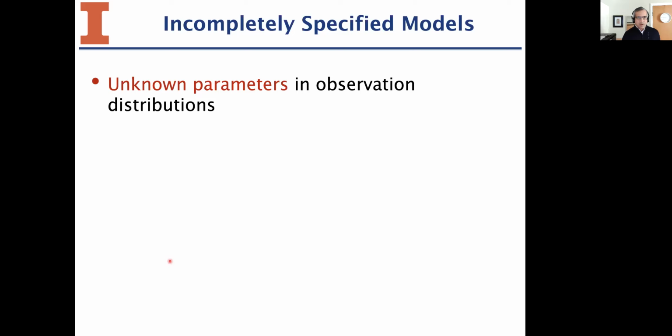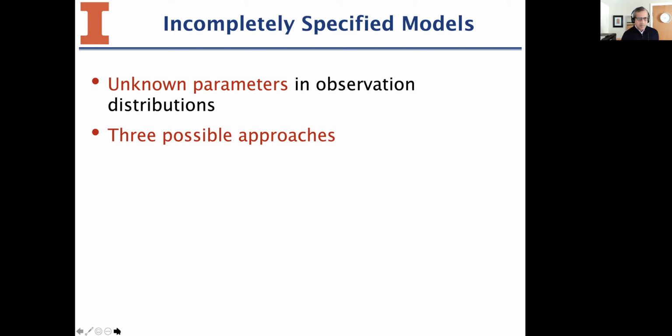All right. So what I've talked about so far assumed that I knew something about the distributions before and after the change. In particular, I assumed that they were IID before and after the change. But in a lot of applications, including the pandemic monitoring application we're going to talk about, that's not going to be the case. You're not going to know those distributions. So you might have some model for the distribution, say that it's Gaussian, but you may not know the parameters like the mean and the variance. When there are unknown parameters in the observation distribution, you need to do something a lot more sophisticated. And a lot of the recent work on quickest change detection over the last 20, 30 years has focused on those kinds of problems.